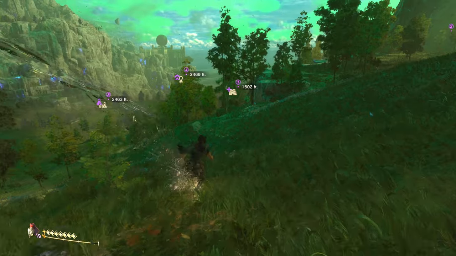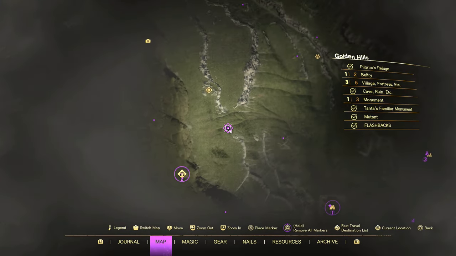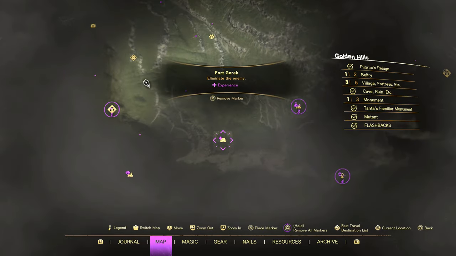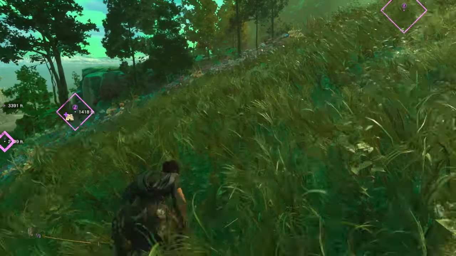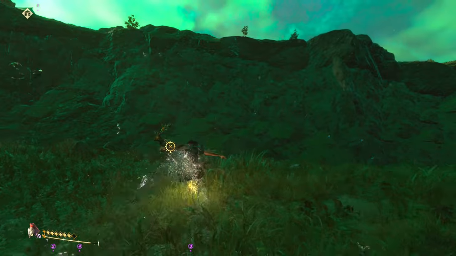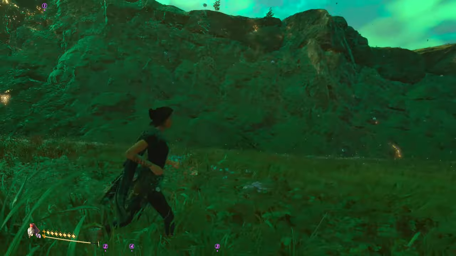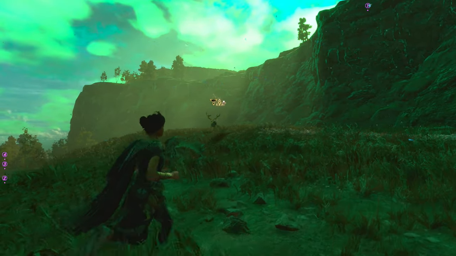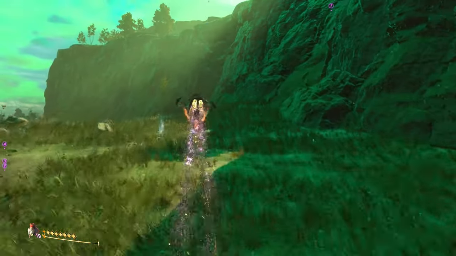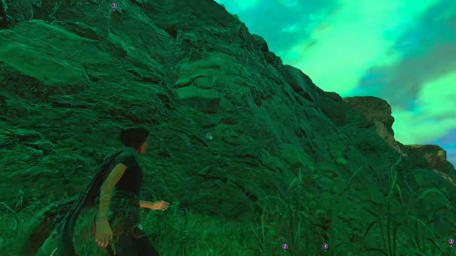Okay. Wait a second. Where is it? I'm going the wrong way here. One and then two. Okay. Oh, we're right next to it. Quite literally right next to it. But is there a way up? Is there a way up? I don't see a way up. Do you?